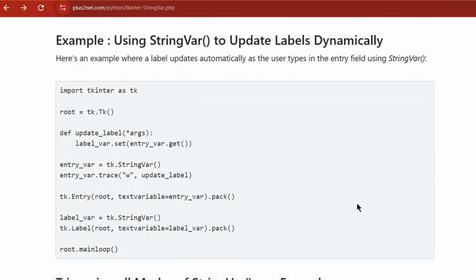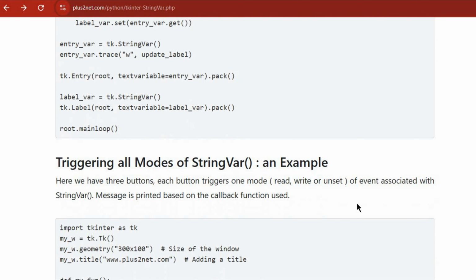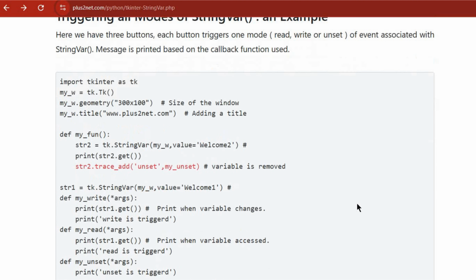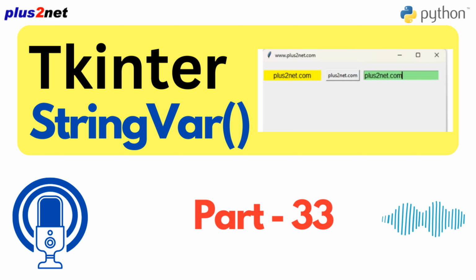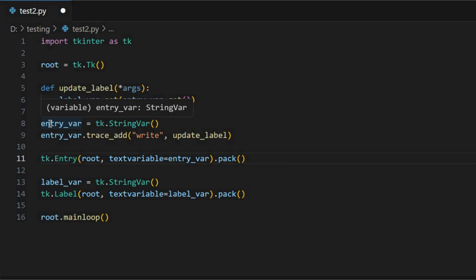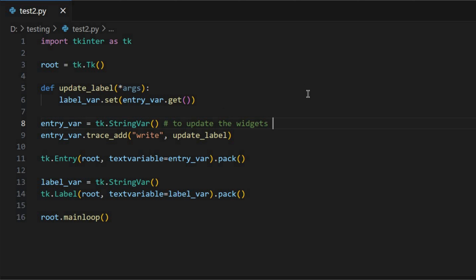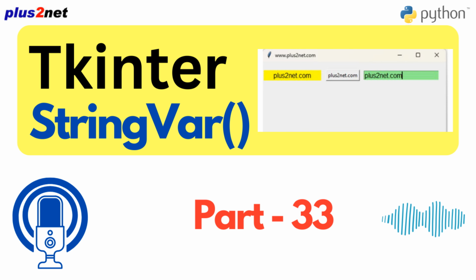It's surprisingly straightforward. You use the StringVar class from the Tkinter module. When you create a StringVar, you can optionally give it a starting value and even assign it a name just to make your code more readable. So it's like declaring a variable, but instead of just saying x equals 5, you're saying create a StringVar, maybe call it username, and set it to guest for now or something like that. You got it. Very similar to regular variable declaration, but with that added power of being directly linked to your GUI elements.